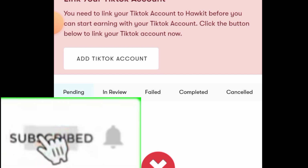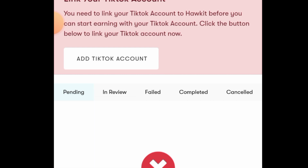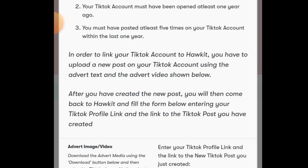Now, if you cannot do that, you have your Facebook account. You can link your Facebook account, and if you don't have 1,000 followers on Facebook, just go to the accept friend request section or add friend request section. You will get the 1,000 in no time. So I'll just click on this add TikTok account. So here they dropped a lot of information, which I'll just be reading a few of.